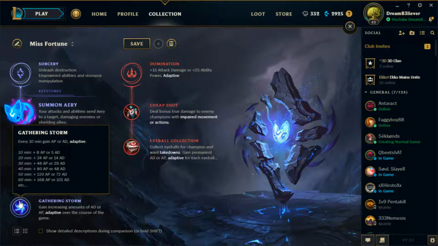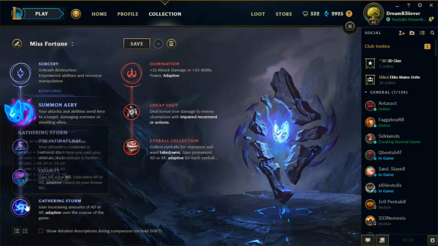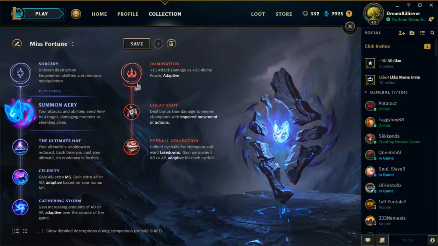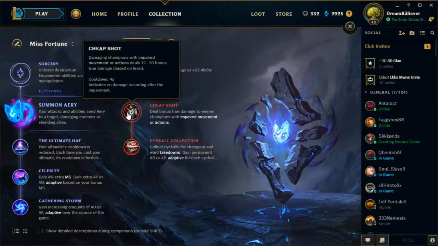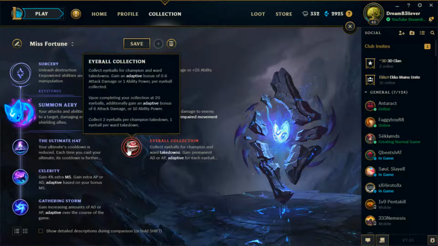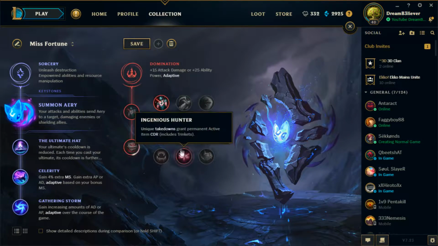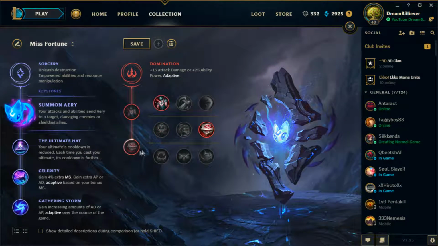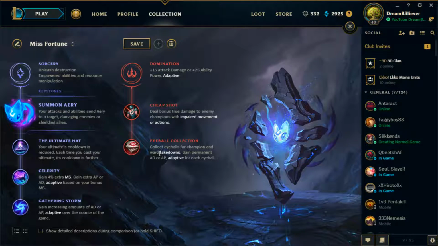Gathering Storm, I don't have to say anything about it. It's a no-brainer. Tons of late game potential is added, nothing else. On the second one, I took Domination. Well, Cheap Shot due to her E for the consistent true damage poke, and Eyeball Collection for the AP, of course. And of course you could switch the Eyeball with the Ghost Poro or the Zombie Ward, but I think the Ghost Poro would be better instead of the Zombie Ward if you want to help your support.